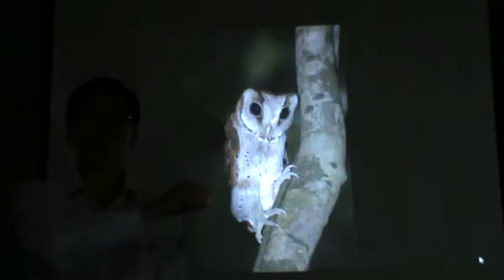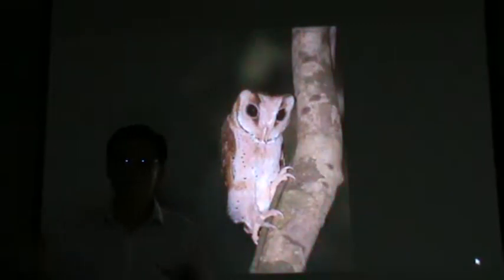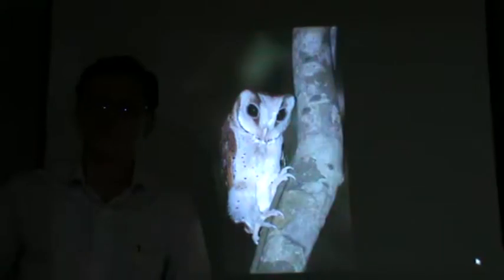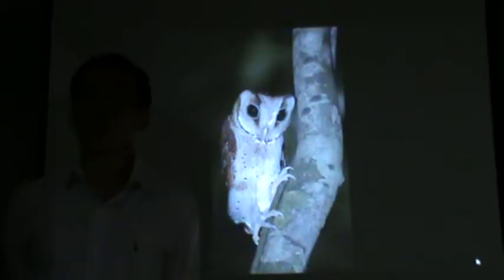Just to add, I think there was a question on the camera that Yann uses. Sure. He uses the 600mm Canon. I think most of you would probably use a tripod. He goes around without a tripod, so that's why he's able to cover such long distances to capture the bird. You can look at his muscles, I think he's full of muscle. Just carrying that 600 lens and the body out in the forest, walking around. I've gone out with him numerous times. That's how he does his bird photography, just handheld.